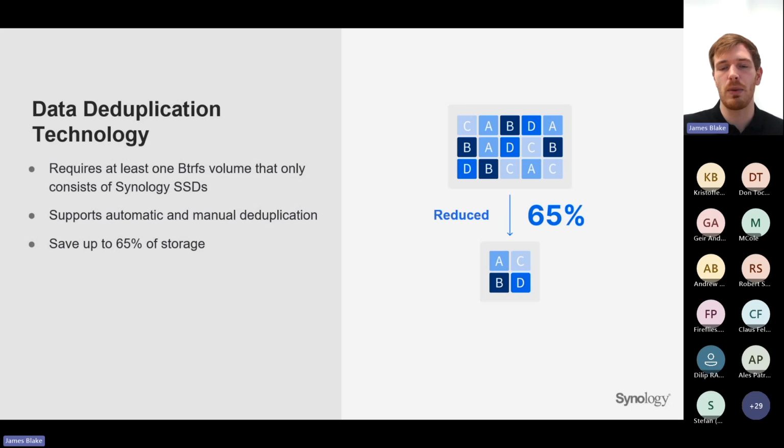And actually, we're able to now do this both online and offline. So you can do it as the data is being written to get that reduction right at the start. But also, if you wanted to do it offline, being able to have a schedule. So each day, it will automatically dedupe everything at that point, meaning that you can flexibly control when it's going to do that task to make sure you've got the best performance when you need it.